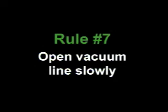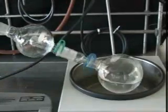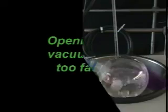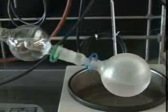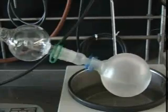Rule number seven, open the vacuum line slowly to start the evaporation. Watch your flask carefully to make sure that the bubbling is under control, and reduce the vacuum if it looks like it is going too fast. Opening the vacuum line too fast is another good way to get your material to bump. When you have achieved a stable rate of evaporation, lower the flask into the hot water bath. This will prevent the flask from icing up as it cools during evaporation, and it will help the concentration to proceed at a reasonable rate.